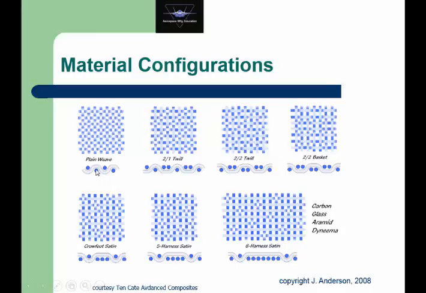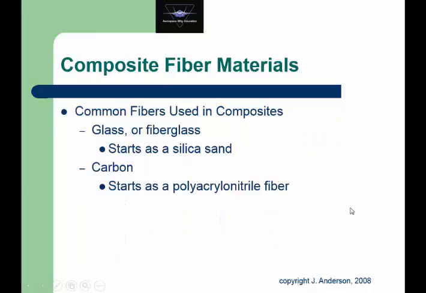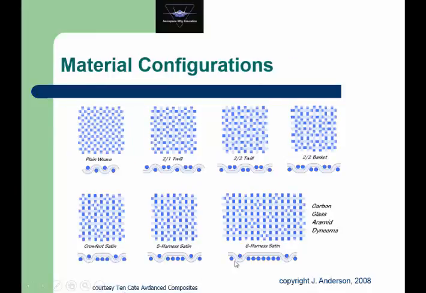So these are some of the configurations that we can get in tape or mat. We can have a plain weave that's an alternating. You can see, let's talk about fiberglass. You can see the rovings here, and they're in a plaid fashion, checkered fashion. So it's sort of a basket weave, I guess, is one way of thinking of that. And then we have different configurations depending on how we want to distribute the force in this mat. And this comes from one of the major suppliers of composite materials, 10K Composites.